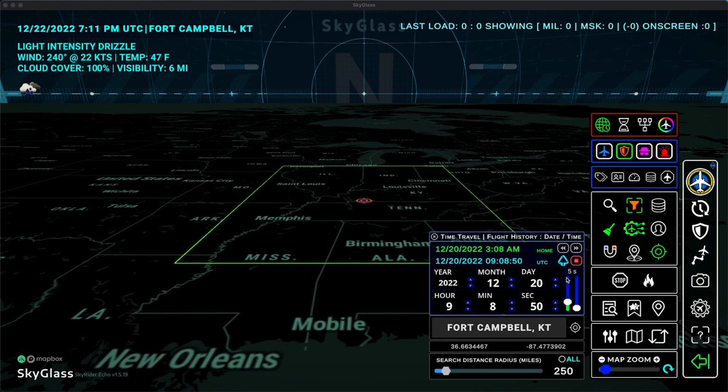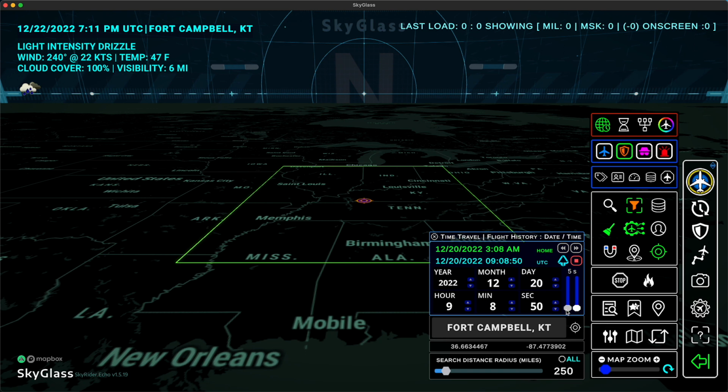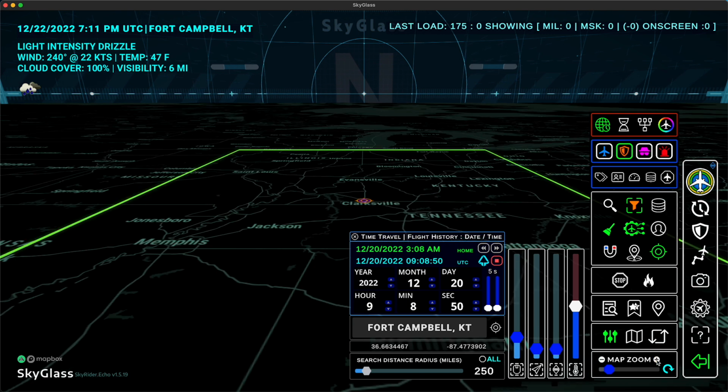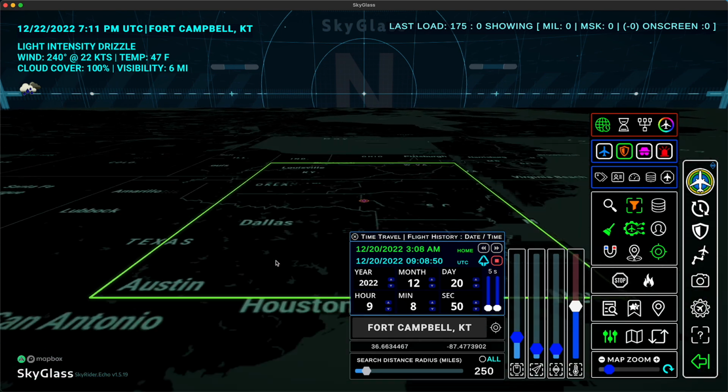I'm going to bring that slider down so it's at its slowest. To show you, this steps up to 15-minute jumps, or we can go back to 5 seconds. So we'll start at 5 seconds. We can either start playback, which will iterate through every 5 seconds, or we can load a snapshot. First thing I'm going to do is quickly load a snapshot. Because we're zoomed in, I'm going to bring the height adjustment slider down a little bit and zoom the map in a little bit more so we can see well.